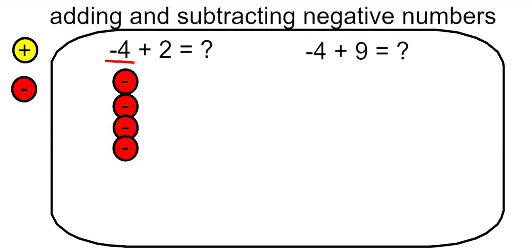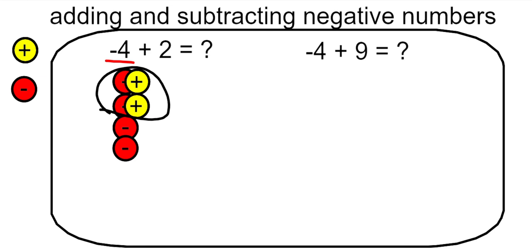Now that I have 4 negatives, I need to add, and that's what the plus sign means, 2 positives. Because remember, any number is positive unless it tells us that it's negative. So I need to add 2 positives. If I add 2 positives here, again, my positives are going to join with my negatives and cancel each other out. So I'm going to be left with a positive and a negative, a positive and a negative. Those are going to cancel each other out. Let me draw a box around those so that we don't count those, or a circle, I guess.